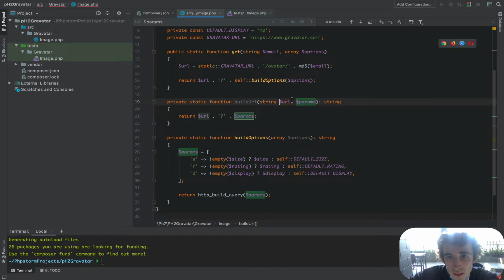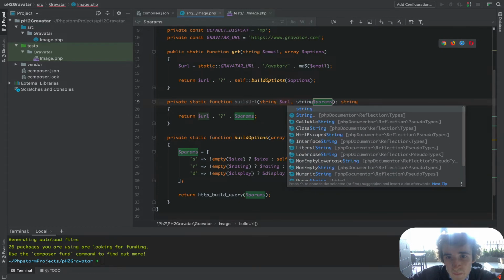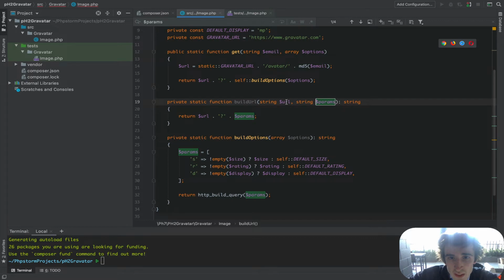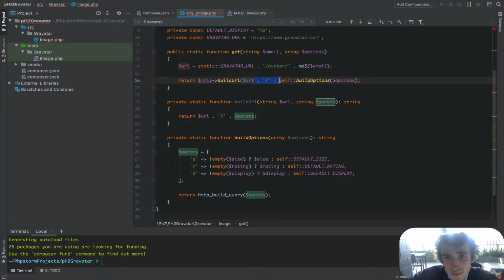It will be a string type. And URL params. And so I will call just this build URL like this, and then yes, exactly like that.